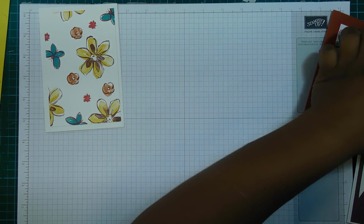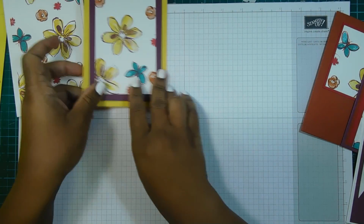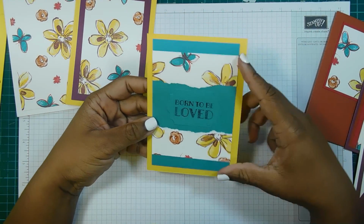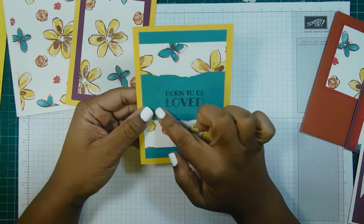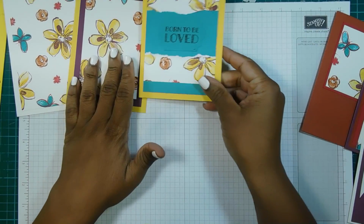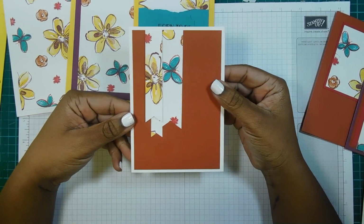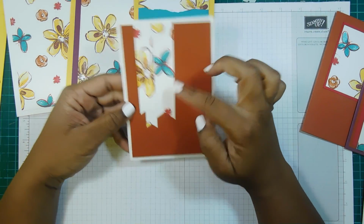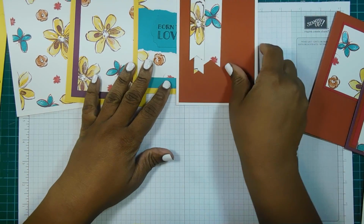Then card number 2 is this one, so I've just added a layer underneath. Card number 3 is this one. So I've just added the 2 strips and then I've stamped in the middle. So I punched out that shape and then stamped it, so it's just got a little bit of something. Card number 4 is this one with the strips. So again, obviously I would add a sentiment and maybe something else hanging down from or something. So that's how that one looks.